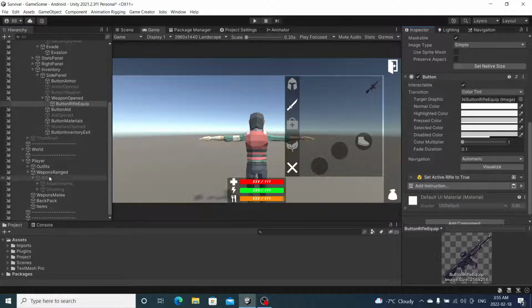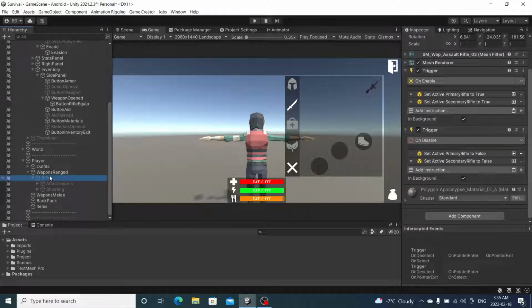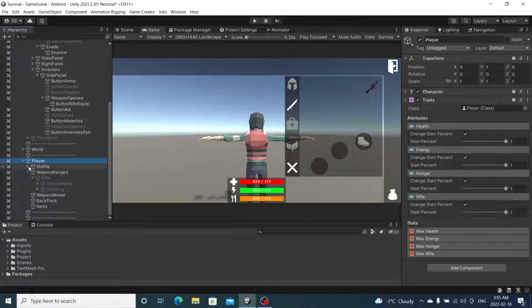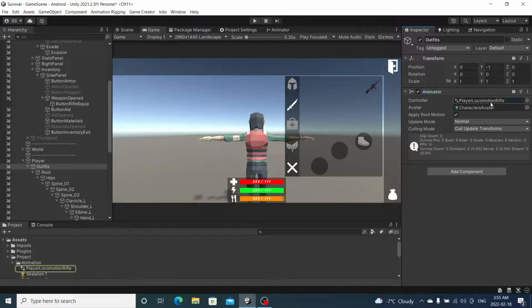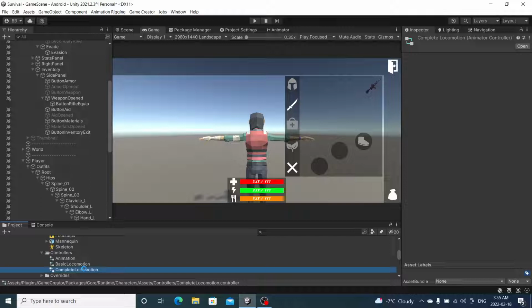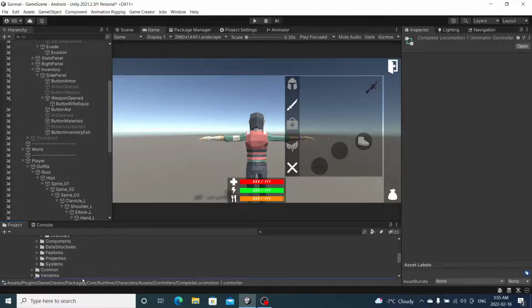So now, also, our player's locomotion, I'm going to set that back to our default locomotion. Where'd it go? Oh yeah, it's a Game Creator one. I'm going to duplicate that and just add it into my animations down here. Alright. So player default locomotion will be this one.